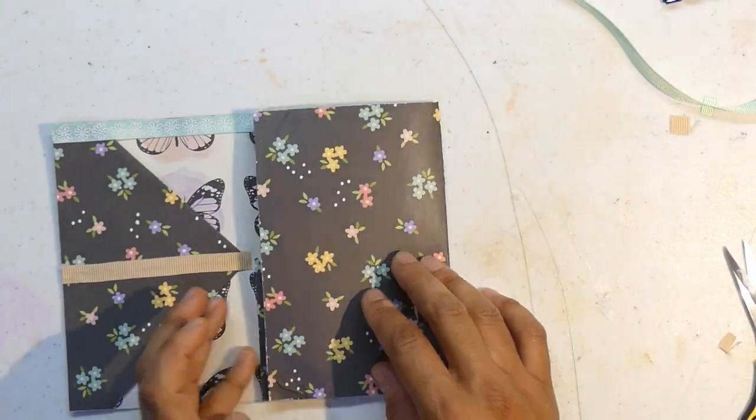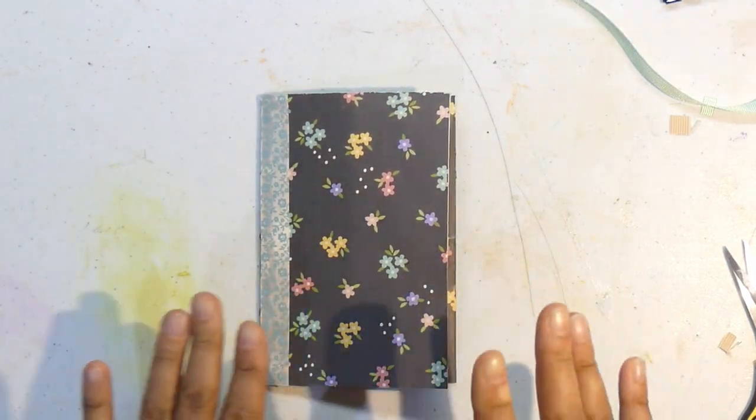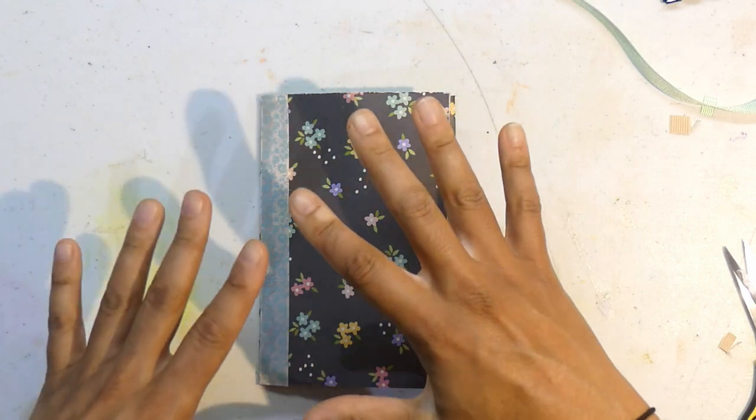That is the first stage of decorating your booklet. So that's all the ribbons done. Now let's go ahead and decorate the front cover.